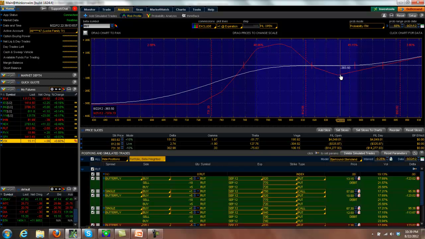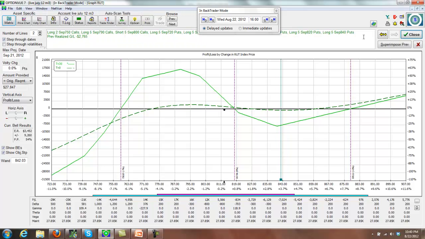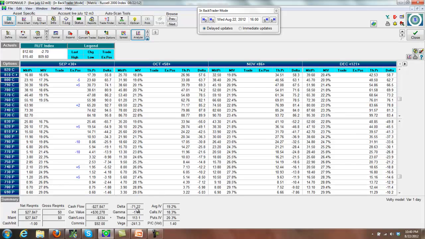So anyway, just to make you aware of that. Right now, if I'm positive 2 delta, with a 10 lot I have to figure I'm minus 70 delta. If you look at option view, I am minus 71. I'm actually getting more than 7 per butterfly right now, slightly more.